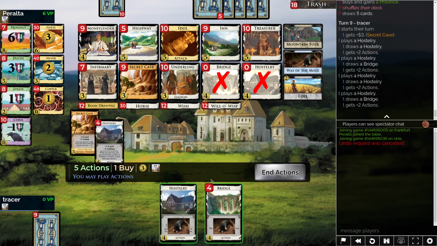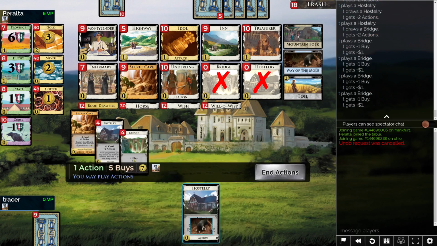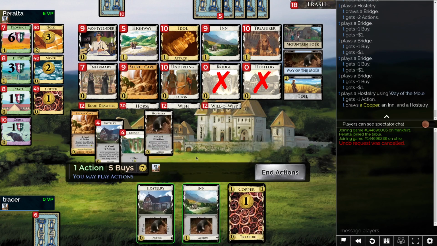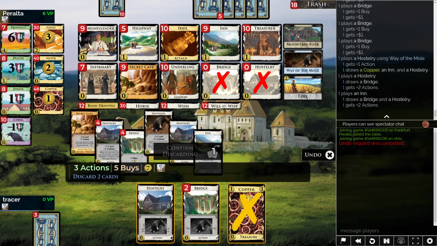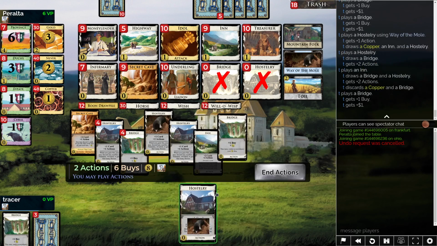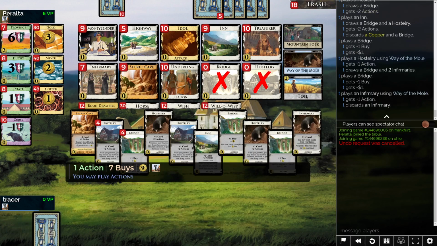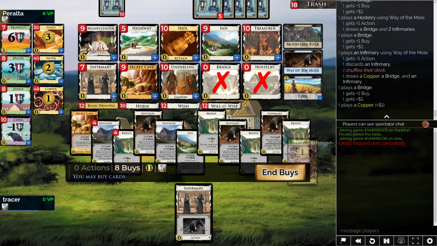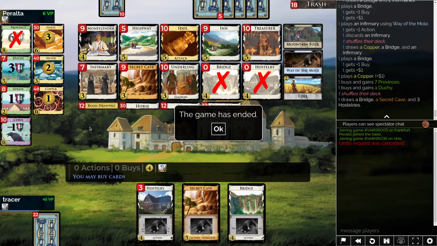Okay, so here we're going to play the 4 bridges and then we're going to mold the hostelry. This is fine. I guess we're going to mold it in. Does that make sense? I don't think so. Okay, play bridge, infirmary, play bridge, and yeah, this will pile provinces. Okay, yeah.